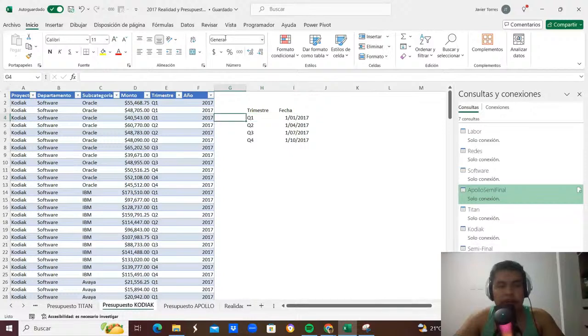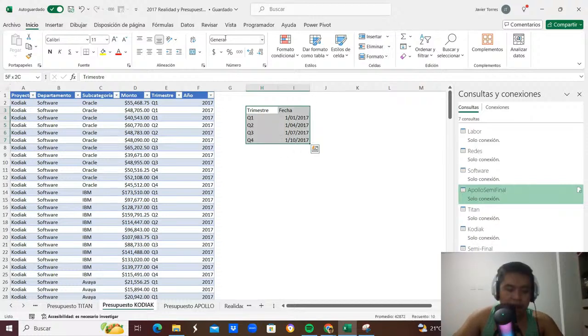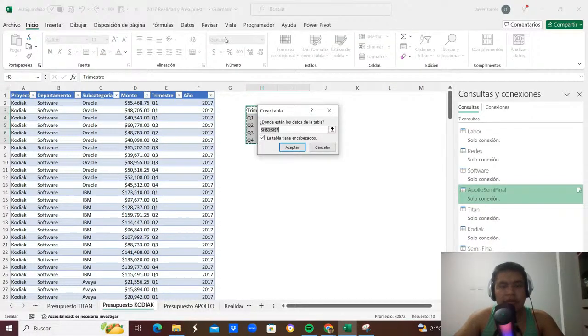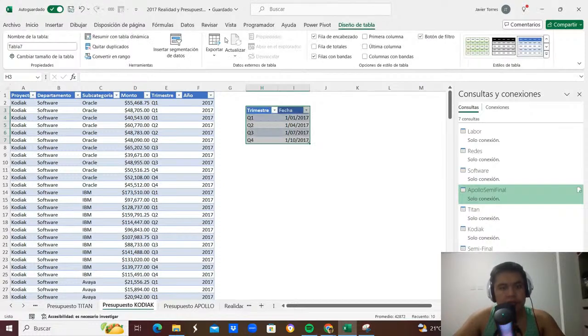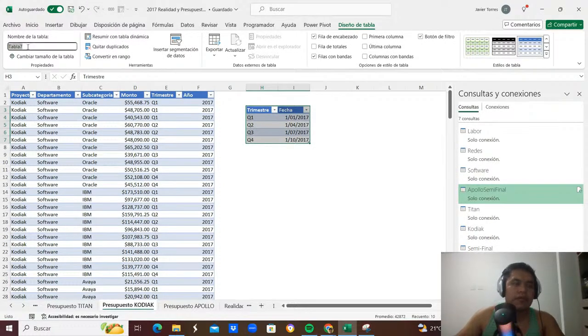So it's ready. So in this case, I will use this as quarters, and I need to add this one to the data too.